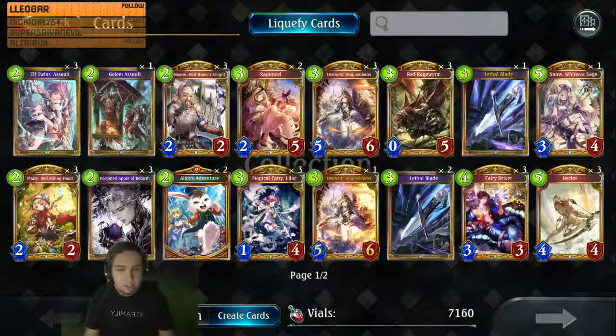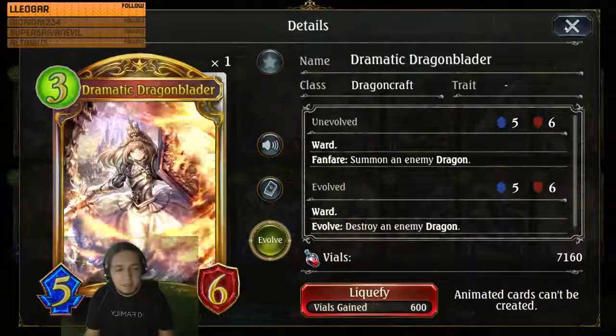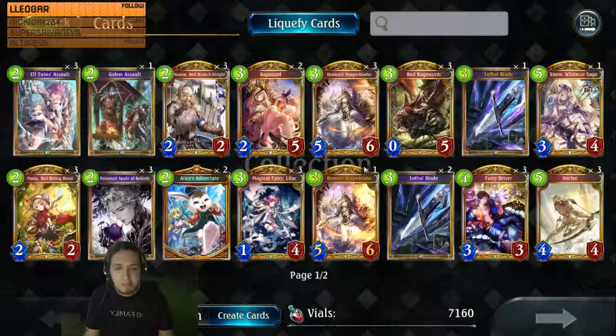Lilac, auto-include in every forest. Just that. Its clash effect is insane and you play that. Dramatic Dragon Blader, I still love that card, but it's bad, alright? I was defending it, but it's not really a good card.